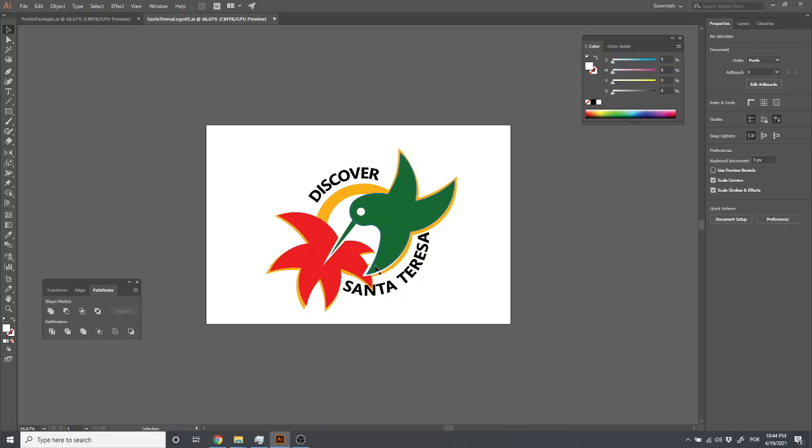You can see I started with this idea of this circle, and by using the Pathfinder I was able to subtract shapes from one another, and I came up with this nice curve here for the hummingbird, and I took advantage of that. You can see it's pretty much the same shape here and here, and actually if you look at it here, this is the same thing. So I'm repeating this style of this shape across things like the flower.